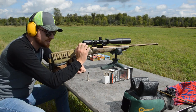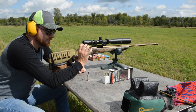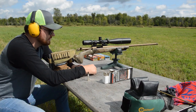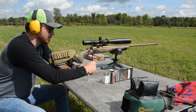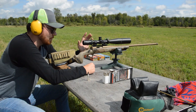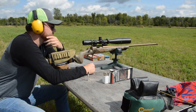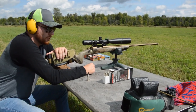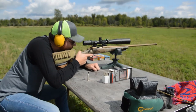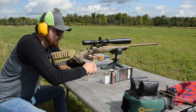It's very important to get a consistent picture in the scope from every shot. For consistency, you want no black rings around the scope when you're sighting it. You have the distance you want and the height you need to align the perfect picture. What people don't tell you about different powered scopes is the more you zoom up, the closer you have to get to your scope. So for those long range shots, if you're thinking you want to go to 24 power or even higher, you're going to find yourself getting right up on that scope in order to get those black rings out of the picture and get the full view of the crosshairs.